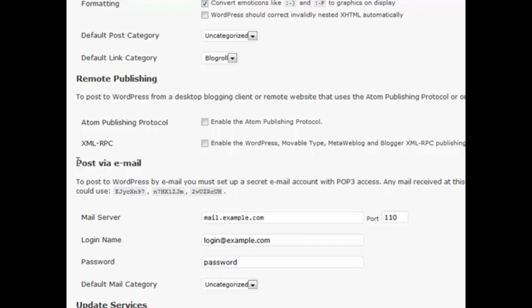Just something that absolutely no one knows and is never used for anything else. Whenever you send an email to that box, it'll automatically get published on your blog for you. The subject will automatically become the title, and the body of the message will automatically become the content of your blog post. And that is posting via email.